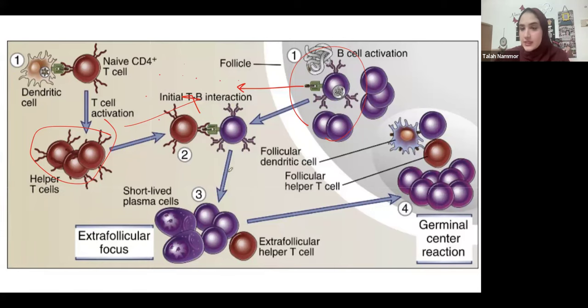So after this CD40L and CD40 interaction, it will kickstart the formation of plasmablasts that will start forming the antibodies. All right? That will attack the thing that is going on. Now we're going to touch upon this a lot, so don't worry if you don't get it now. We're going to talk more about it as we go on, all right? Is everything clear up till now?